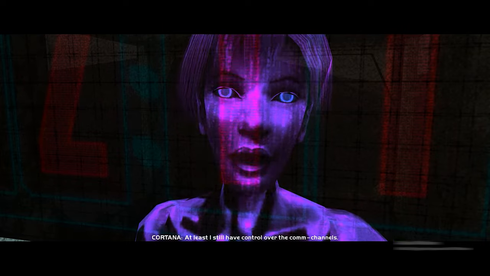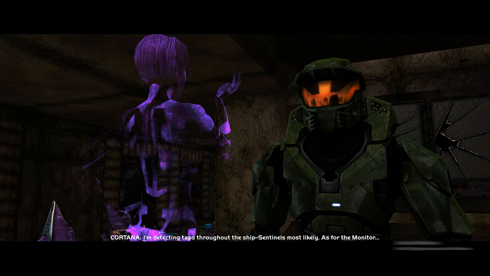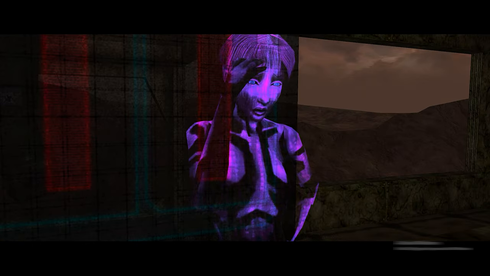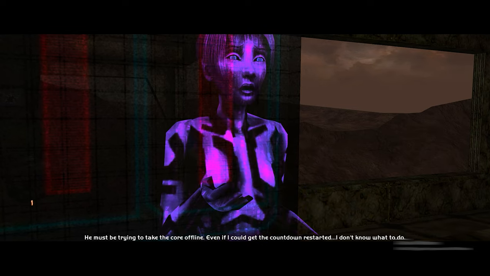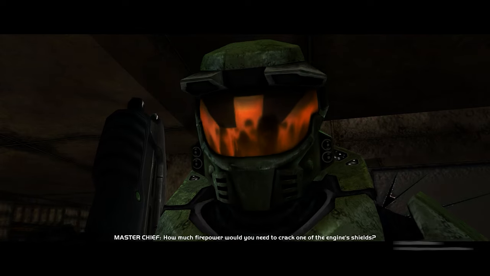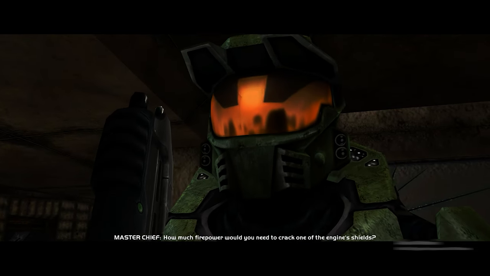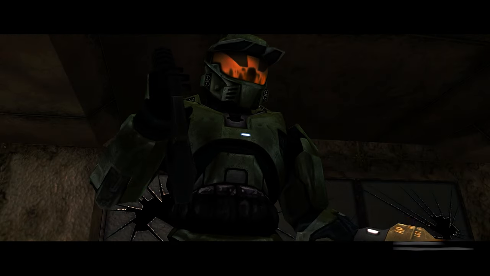At least I still have control over the comm channels. Where is he? I'm detecting taps throughout the ship. Sentinels, most likely. As for the monitor, he's in engineering. He must be trying to take the core offline. Even if I could get the countdown restarted, I don't know what to do. How much firepower would you need to crack one of the engine shields? Not much. A well-placed grenade, perhaps, but why?